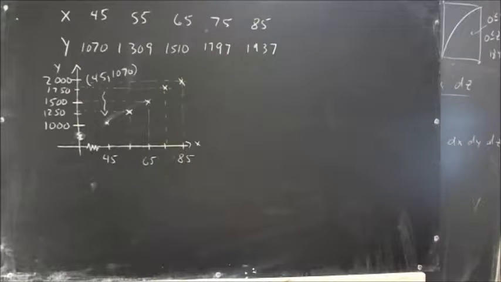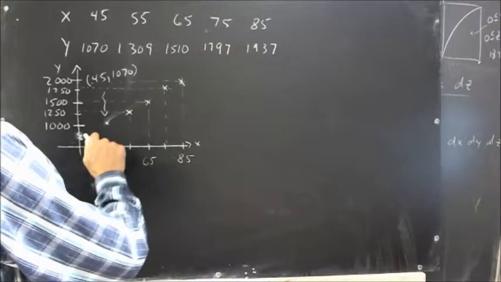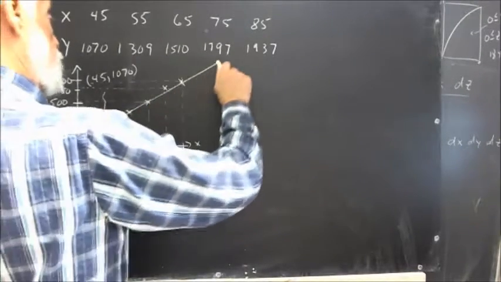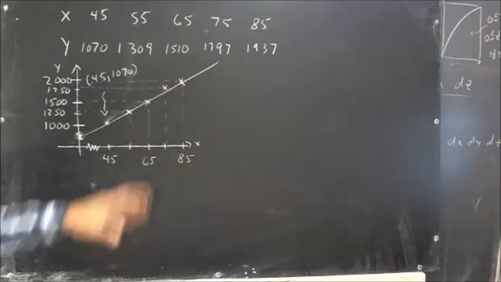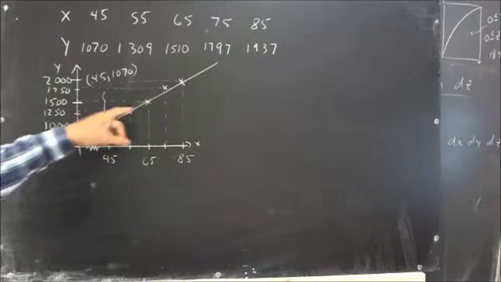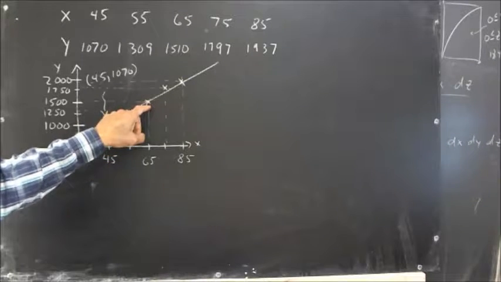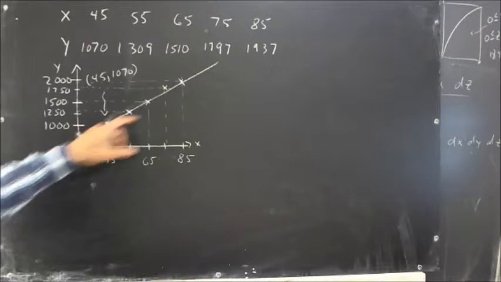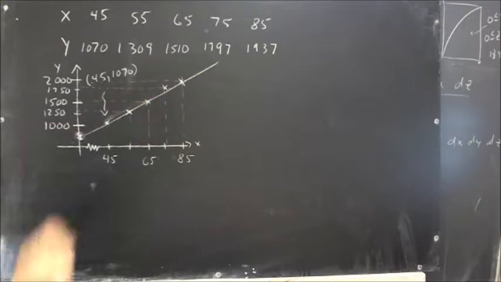Now, the problem asks you to sketch an estimated best fit line. Use 2 points in that line to make an estimate of the equation of the line. So to do a best fit line, I just draw a line. I don't go through any of the data points. I stay as close on the average to data points as I can. I make no effort to go through any data point. Now, I accidentally kind of went through the middle of this one. I'm a little above the middle of this one, but I'm certainly below this one, and below this one, and below this one. So I probably should have made the line a little higher.